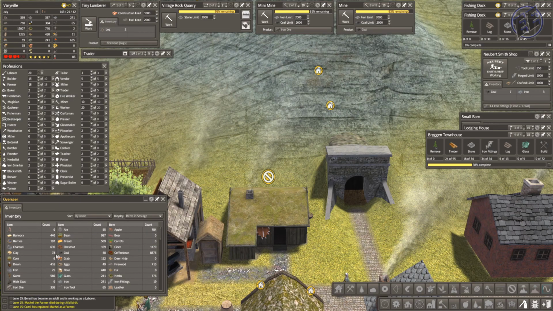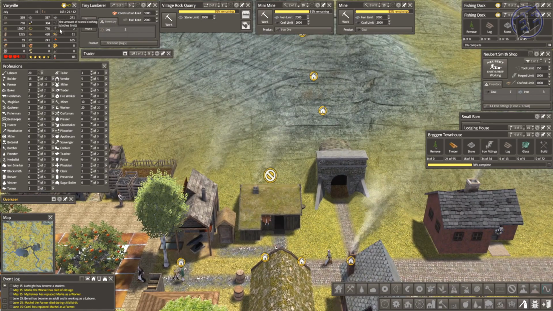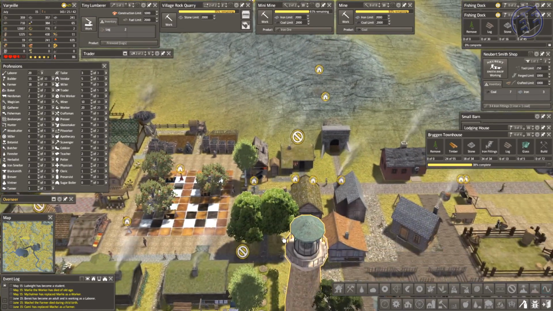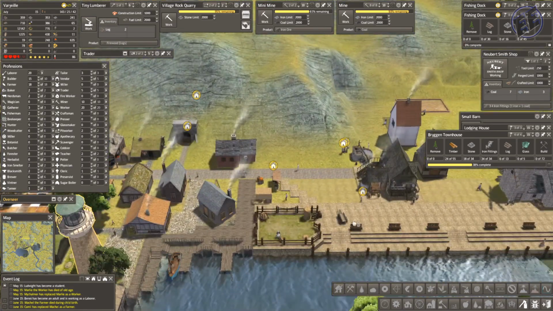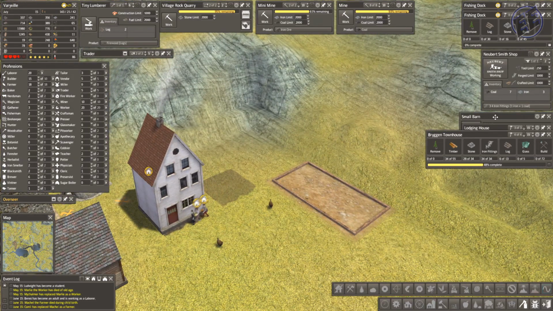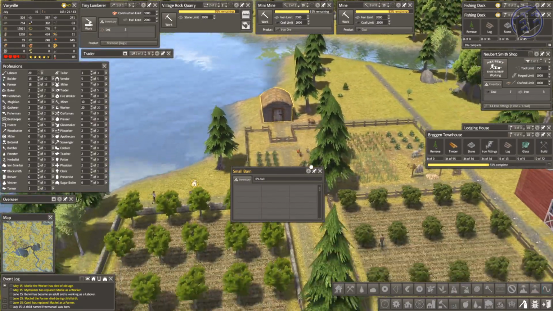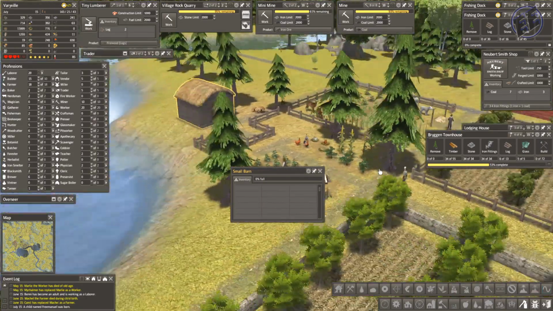Let's come in here. Deer hides, 0. Okay, but how are we doing on the leather? 0. Looks like they're using it right up, but they are making clothes. Okay, so that's happening. Got it. Small barn's done. So let's take a quick look at that. Yep, that's a good termination to that.